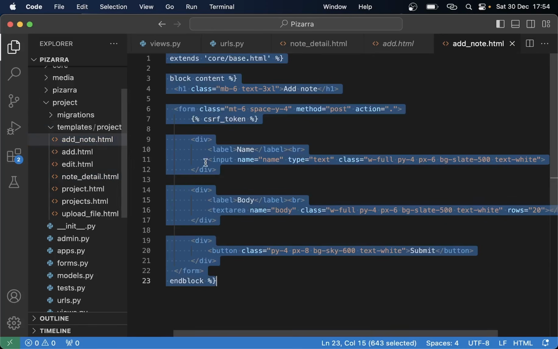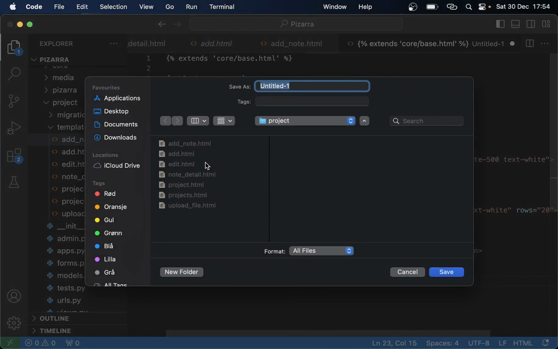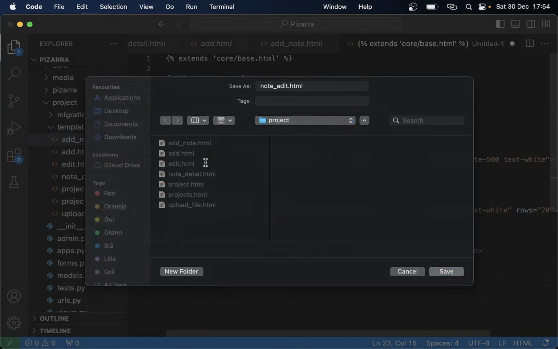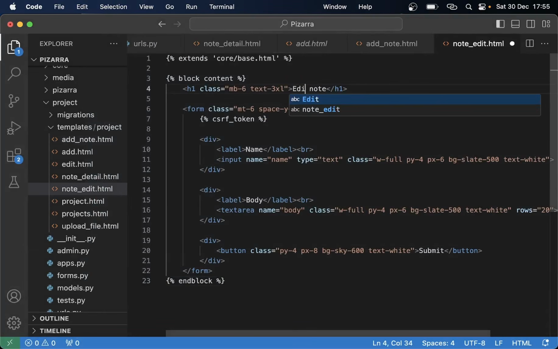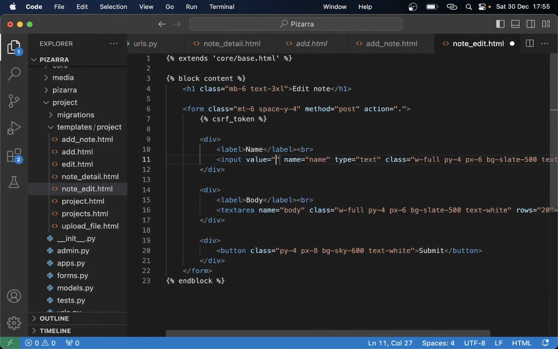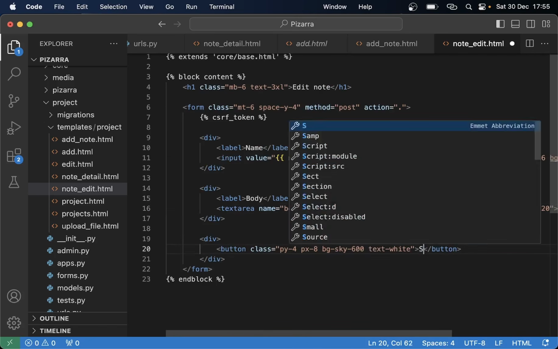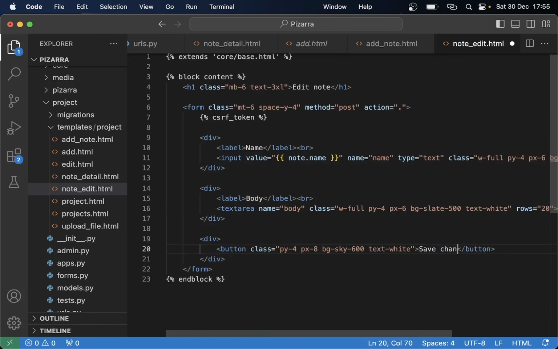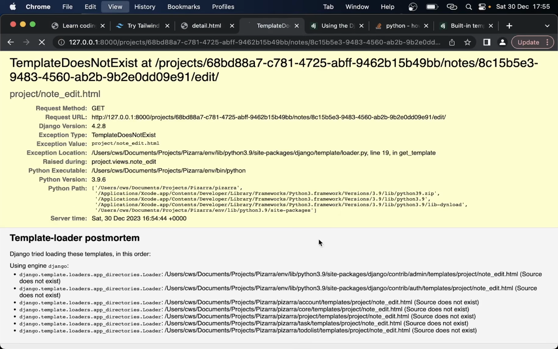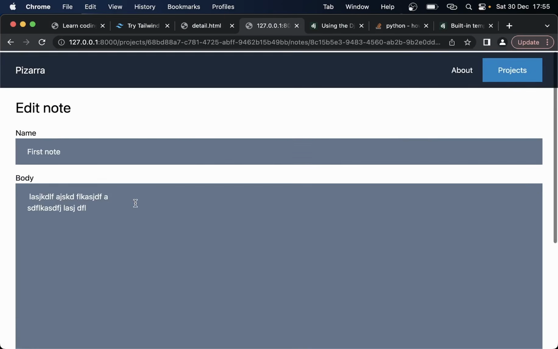Just copy the add note content, paste and save it as note underscore edit.html, edit note, and then we need to pass in the value here, value, note.name, and here note.body, and the button can say save changes instead, save, refresh, that we have it there.